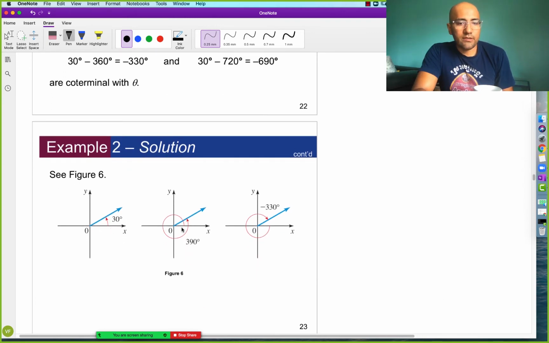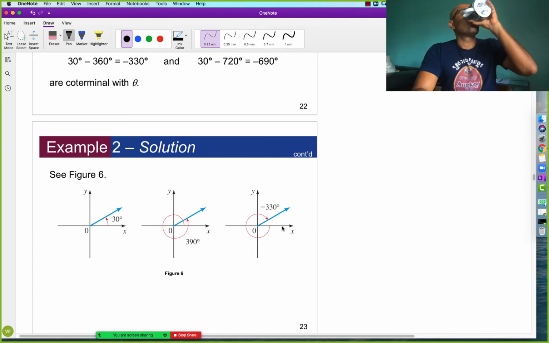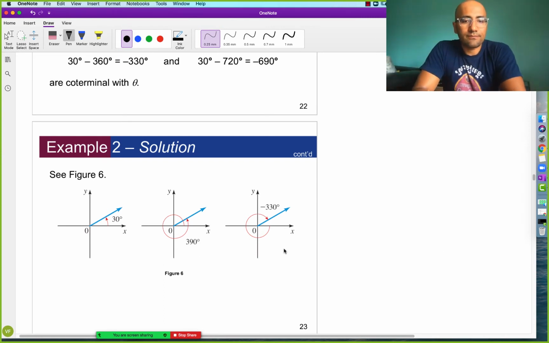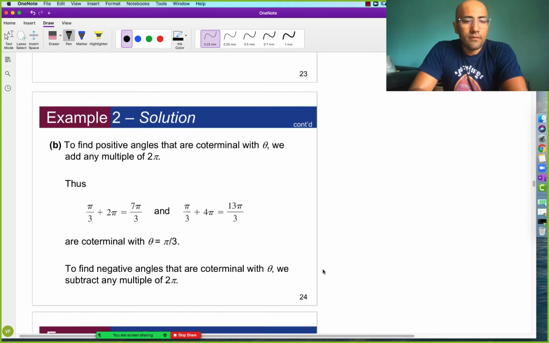So here's 30 degrees. And then if you go all the way around, that's 360 degrees plus an additional little extra guy here, which makes it all the way to 390 degrees. Or you can go in the other direction. So here are 3 separate coterminal angles. No matter which angle you're working with, at the end of the day, you just end up with this blue ray here and the initial side. So you get the same angle. They draw the same picture. Different angles that draw the same picture. Good.